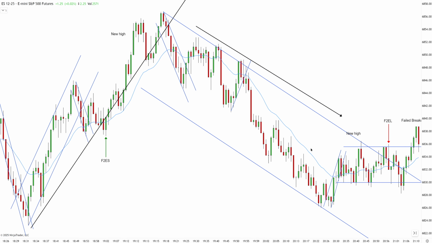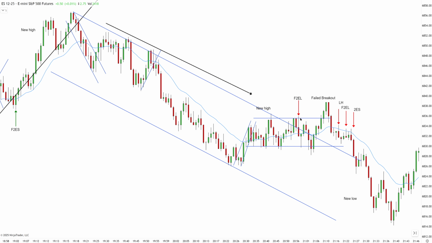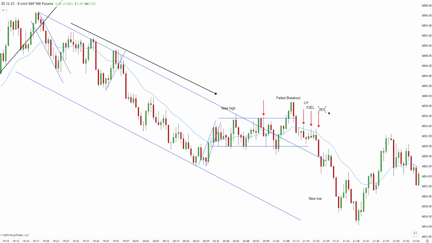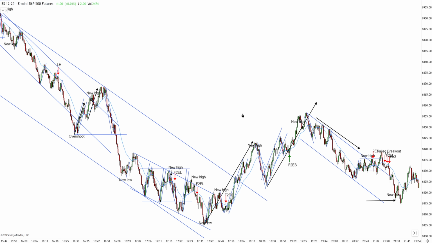And then the new market cycle started, which is a bearish trend down. You saw me taking the failed second entry long double top. Actually, this is a second entry short, not a failed second entry long. New low, first entry short, second entry short. Failed breakout, break below the EMA, so we have a lower high, failed second entry long, and a second entry short because the downtrend needs to get a new extreme. So we actually had 3 winners to finish the day with, great setups to finish the day with. Overall, decent price action, not that easy, but there are decent setups to take advantage of.